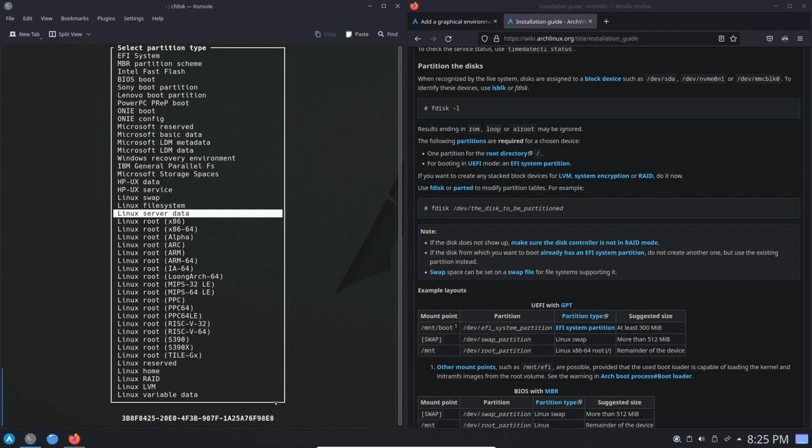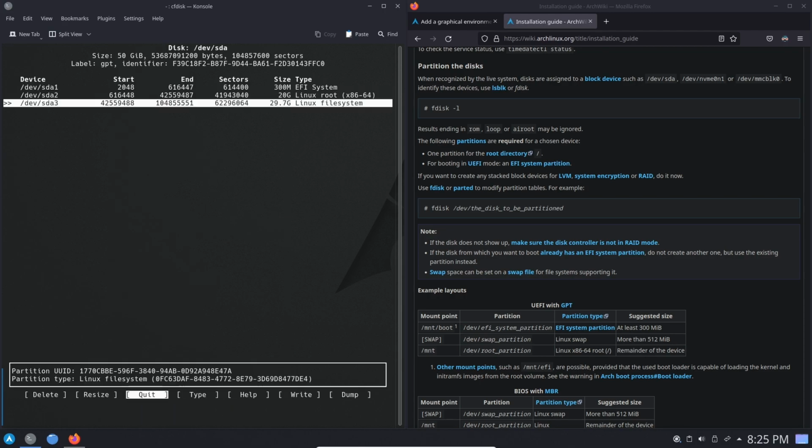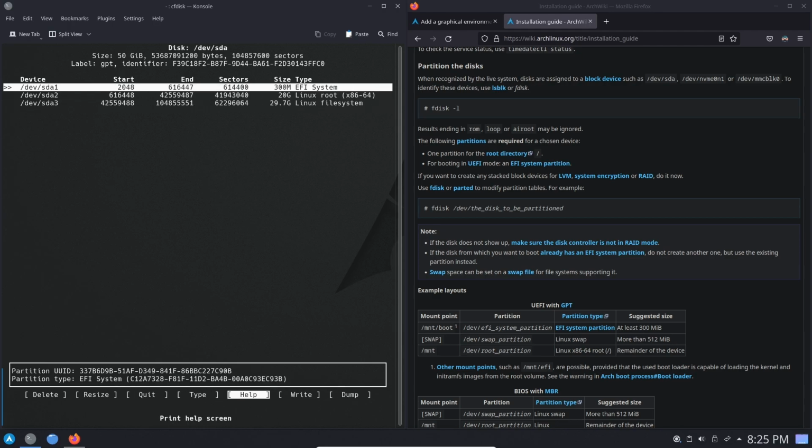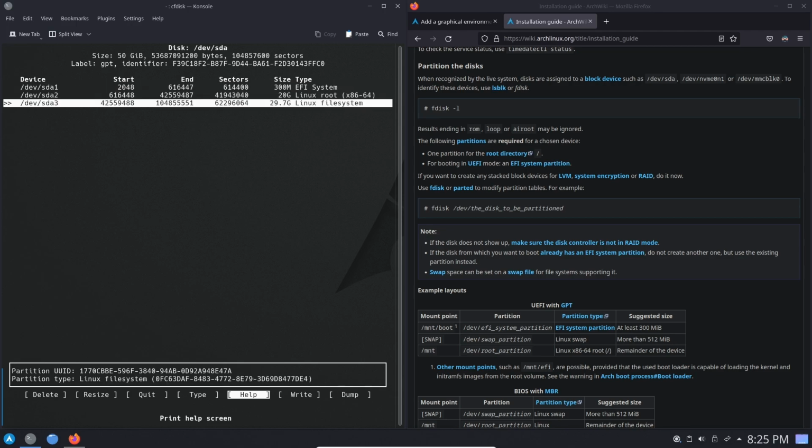So type is going to be Linux root x86-64, that's there, and then the remaining can become the home partition. So I've created 3 partitions in this case: EFI system partition, the root partition, and the home partition. Now obviously these are not defined yet, so we'll have to do it manually. I'm just telling you this up front. So we're going to write this, press yes, and then quit cfdisk.